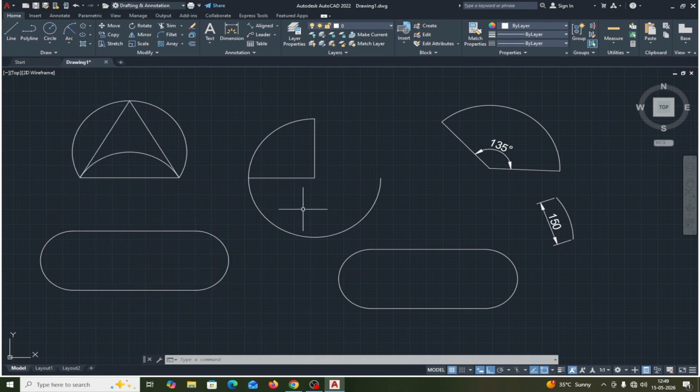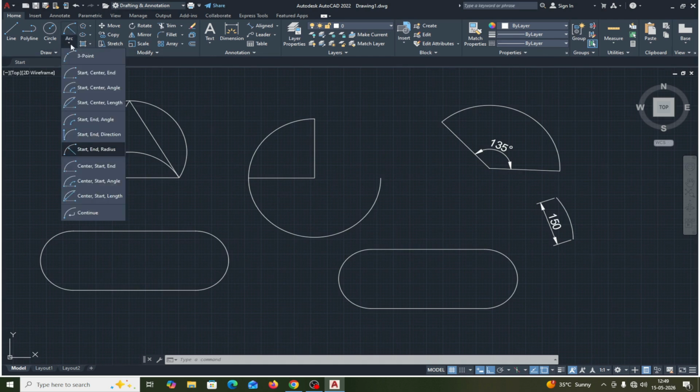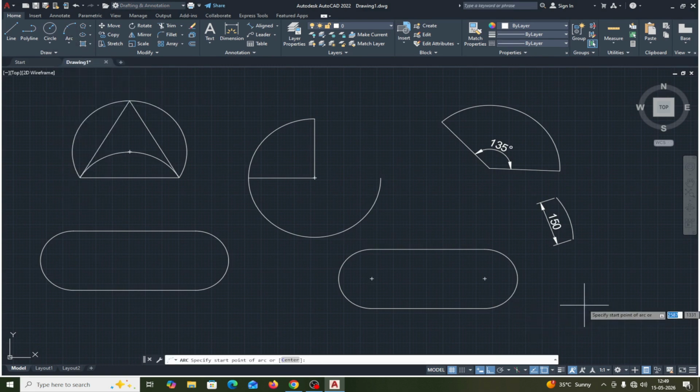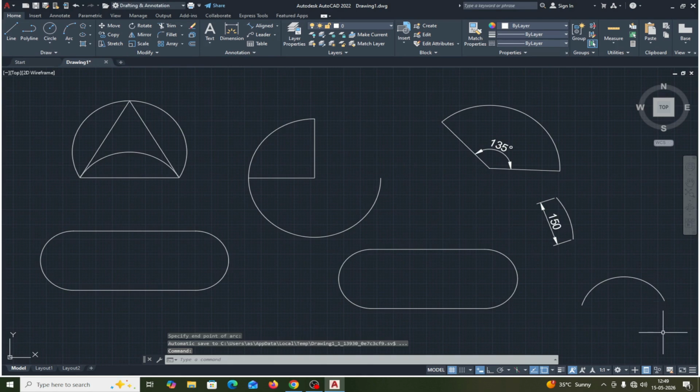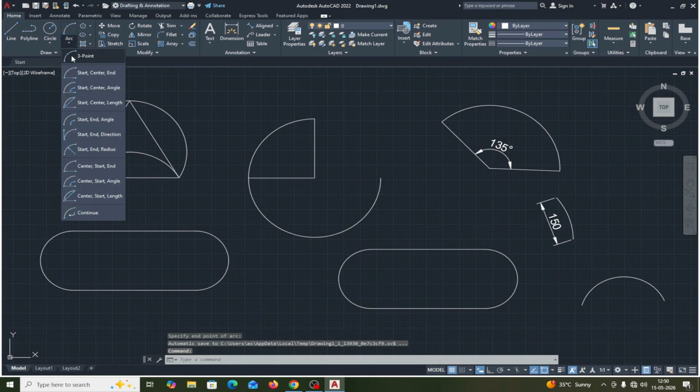Suppose you make any arc here, a 3-point arc, with ortho on. Okay, suppose you use this command, continue.